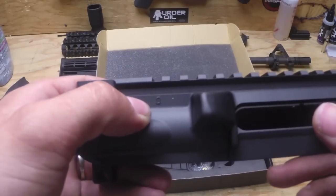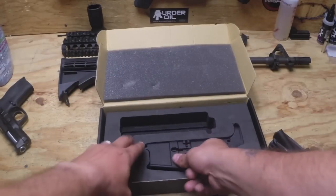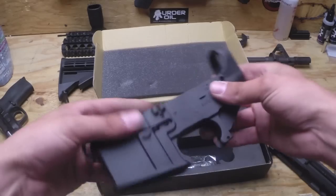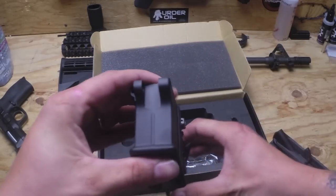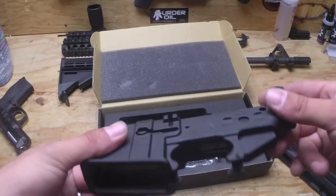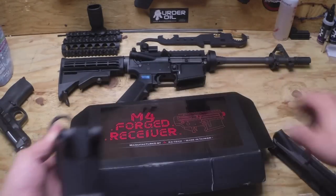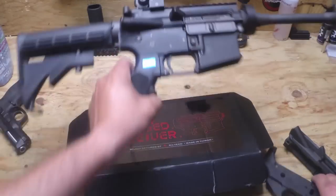You can see there's a stamp mark there — that's RA Tech's little mark. Looking at the lower receiver, the forged mark is right there — that's the forged line. Basically when they make forged receivers, they take a solid block and stamp it together while the metal is heated, and that gives you the forged line. Then they machine it all out, and this is what you get. When we install this on our test M4, you'll be able to tell the difference by the forged line and marking on the upper.